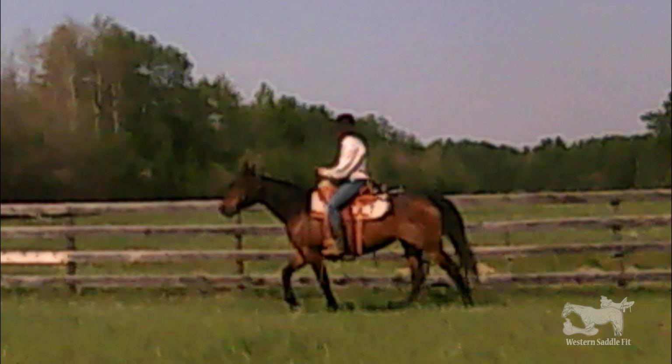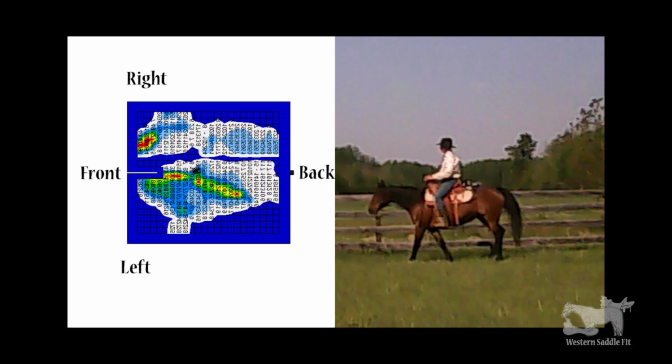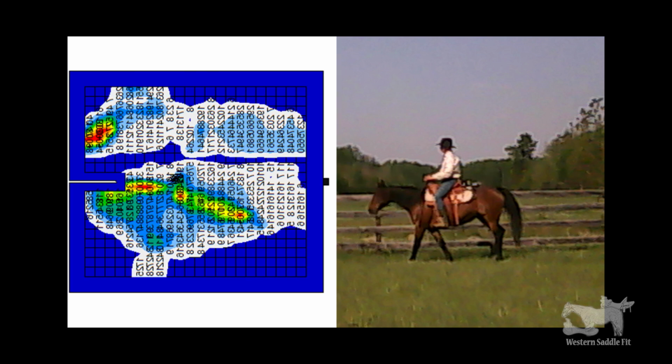For these tests, we had the saddle up on the shoulder blades. This positioning may look quite normal to many people, as saddles are commonly placed this far forward, but it is up on the shoulder blades. I apologize for the quality of the pictures, but this is what comes off the program from the pressure mat so that we can match the video of the horse moving with the pressures underneath at this precise moment. The picture of the readout here is positioned just like it is on the horse. Front to the front of the horse and left and right, also matching the left and right of the horse.